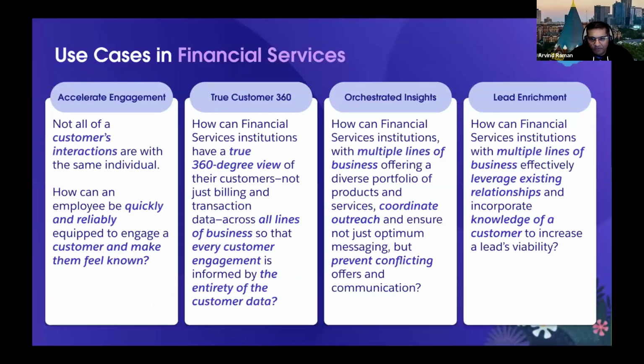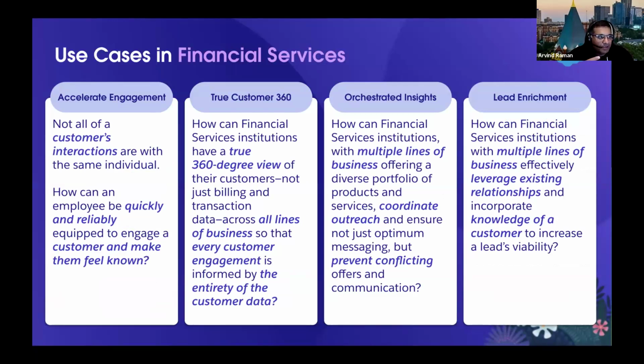Now let's look at some industry use cases. We talked about marketing, sales, and service, but now let's look at some industries. Within financial services, if you're in banking or even with a big FinServ, not all of your customers' interactions are with a single individual.